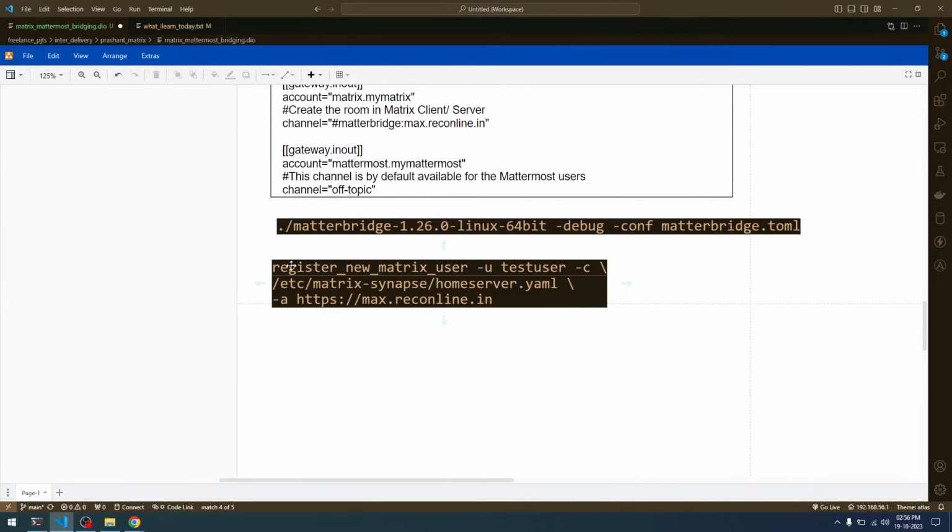You can use this command, register new Matrix user, with the -u user flag and the -c config flag to locate the config YAML file in your home server, and then the HTTPS link for your home server. So all these things you can use to create a separate admin user. You can give any username for that user, but keep one thing in mind.